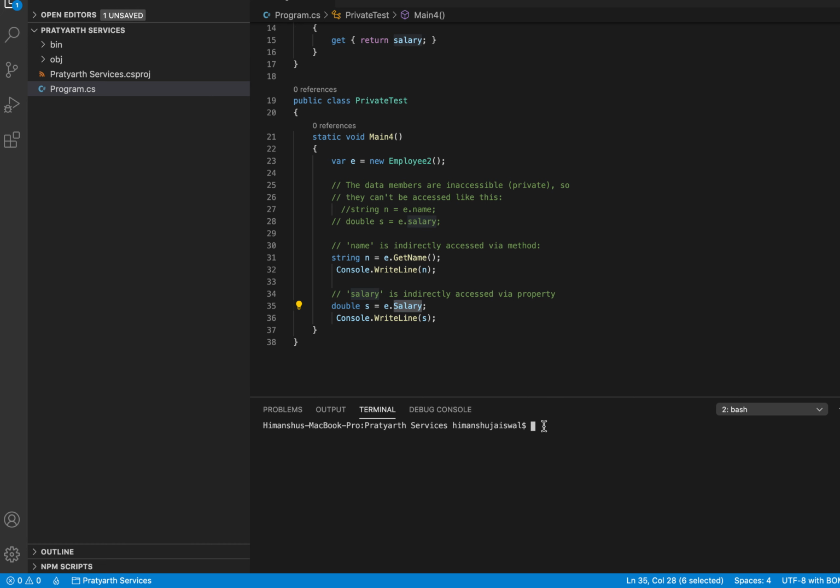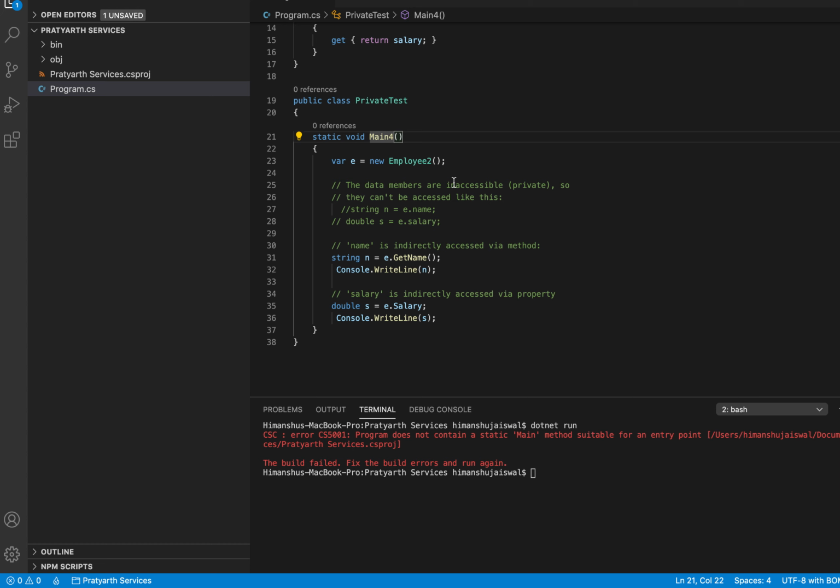Okay, let's run this. Oh, sorry. The main method should be named properly because this is a main, so it will not work here. I already told you the main method is the entry point. You cannot change the name of this main method. Okay, so it's working. Thank you guys.